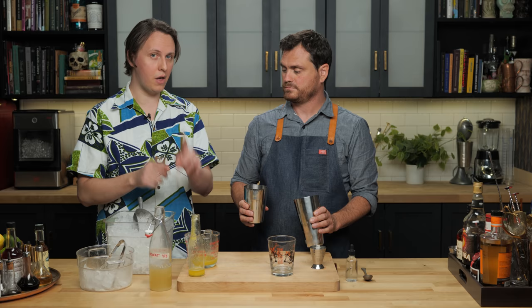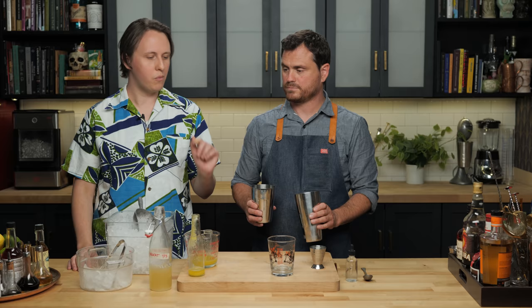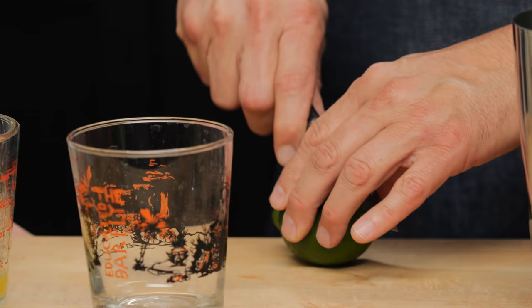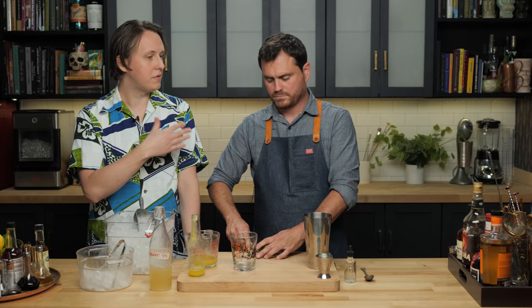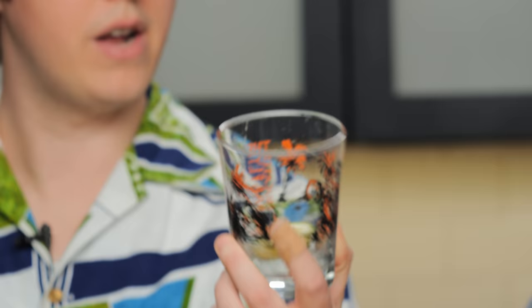Here's another thing: in my previous video I put a lime wedge on top of my Mai Tais, but we put the lime wedge on the bottom. What that does is coat the entire glass with lime oils. So by the time we top with crushed ice, everything has been coated in lime oil, doubling down on the lime flavor. We call it a spent wedge — I'm going to take the wedge, squeeze out all the juice so you just have the oils, and that goes at the bottom of the glass. Then we swirl it like we're at a fancy party drinking wine. You can smell it — it's right in there. All about getting those oils inside the glass.